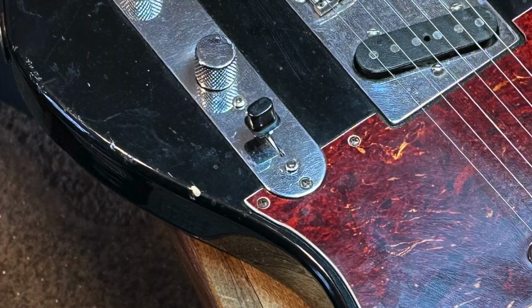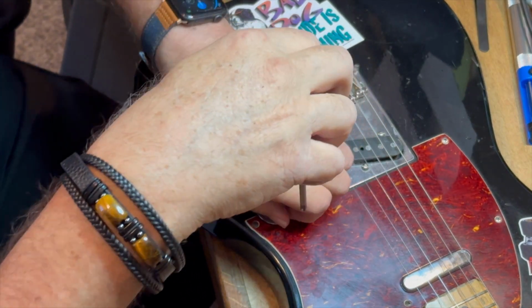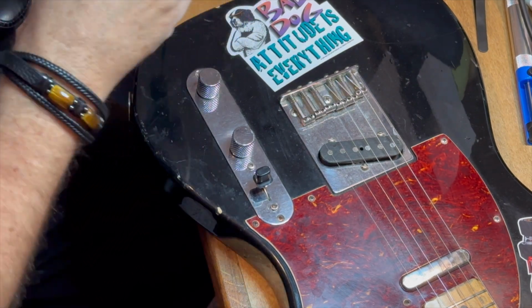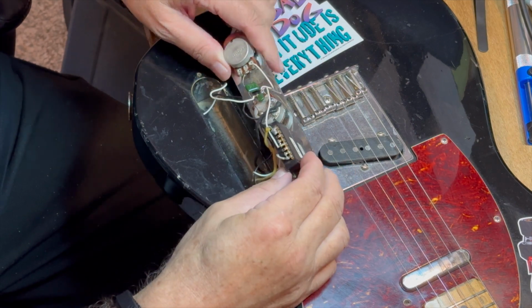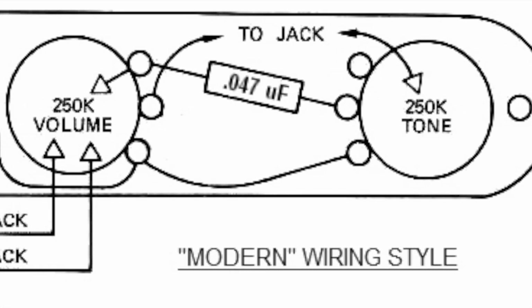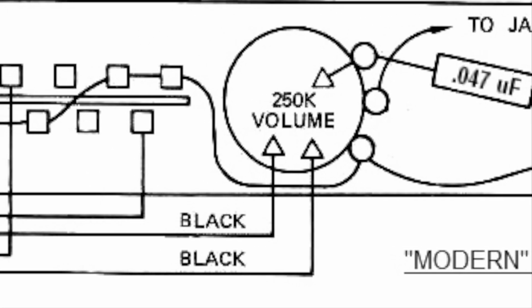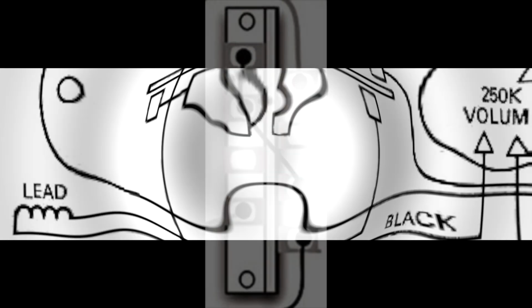And let's see what's going on here. So the first thing to do is take off the plate, which is just two screws that go into the wood on the body, and take a look at what you got. We're not going to talk about ohms or microfarads or anything today. We're just going to talk about this switch right over here. You can see the little 8-terminal switch.